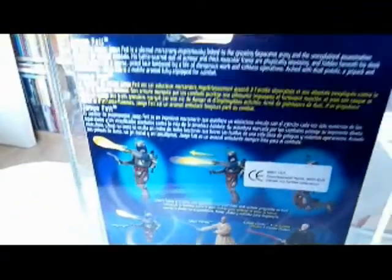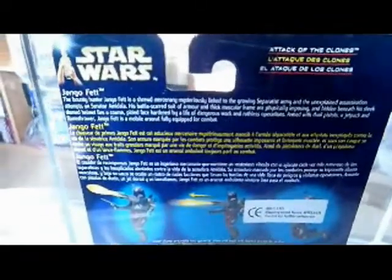So this gets the Hasbro Europe because it's been imported into the UK, so you've got that little white sticker there which says NBC Limited, Trollywood Heart, WD3, 5LH, retained for further reference. So that means that this figure was imported into the UK for European distribution. And then you've got the three languages that describe Jango Fett.